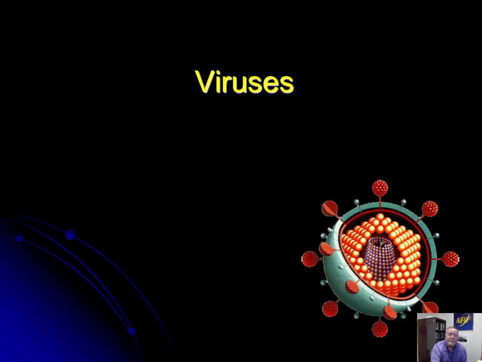A couple of basic notes on viruses. To me, they pretty much all look alike. They're little hexagonal things that often stain darkly, and there's not a lot of clues as to how you can tell one from another. I don't remember the size, so the scales at the bottom of the ultra structural micrograph don't really help me. I'm going to give you a couple of clues I've used over the years to try to tell them apart.